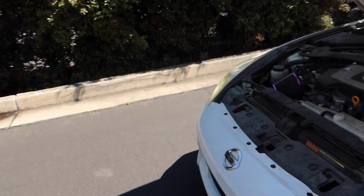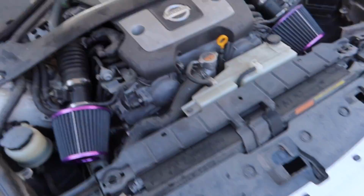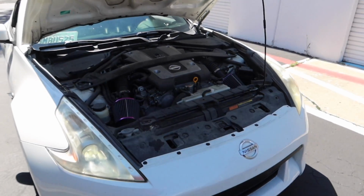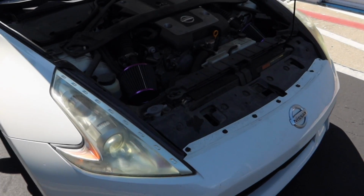I want to clean everything, change the oil, change all the fluids, do all that stuff before we cage it and go a little bit farther. I've already ordered a whole bunch of parts for this car, so it's just a matter of when they actually come in. Hopefully things aren't delayed that much during this whole entire Corona stuff. We'll find out. I don't think we're gonna pass smog with these intakes. So either I have to just buy intakes now that are CARB legal, or maybe I try and find some stock intakes I could borrow. We'll have to figure out how we're gonna get past that.